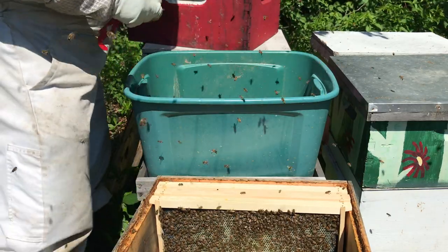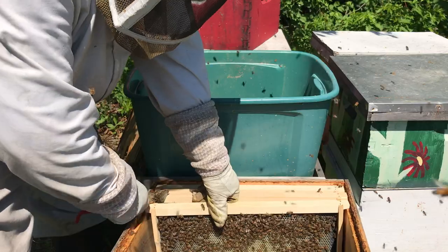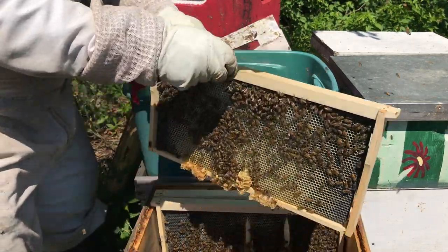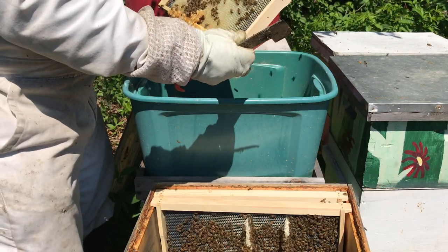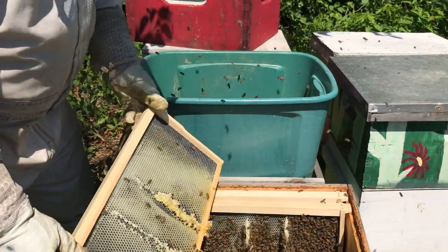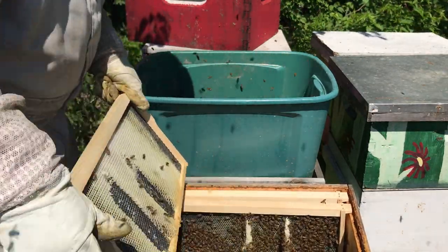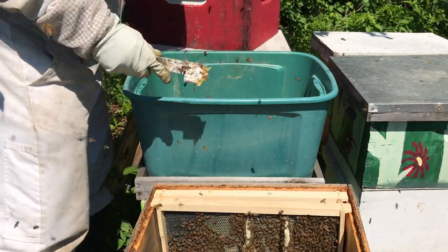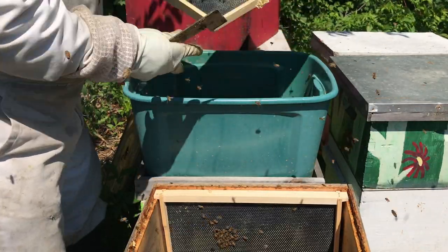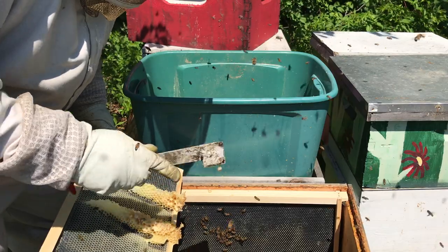And in fact, these brood chambers will probably be full of honey with no brood in them in about 3.5 weeks, maybe 4 weeks. A little bit of trimming needed here. Drone larvae exposed. I'm looking for mites, which I do not see.